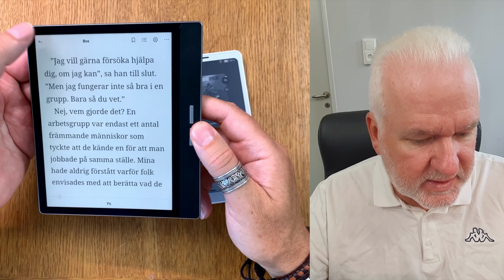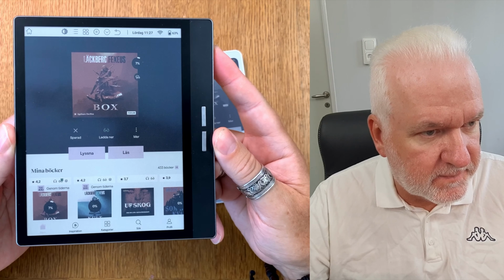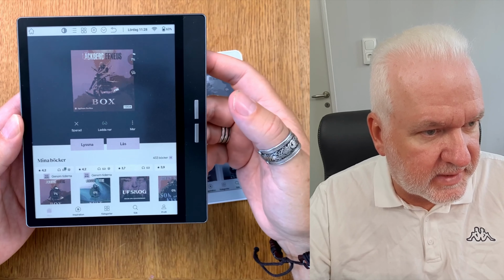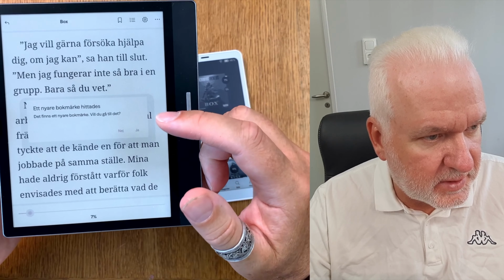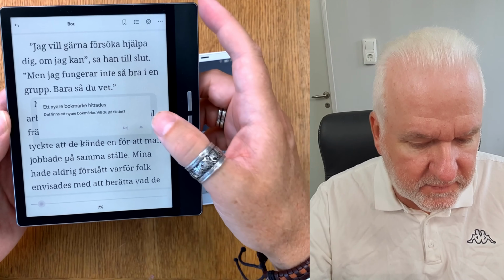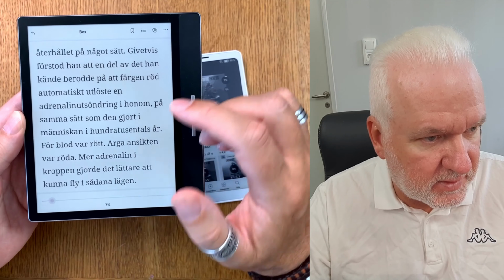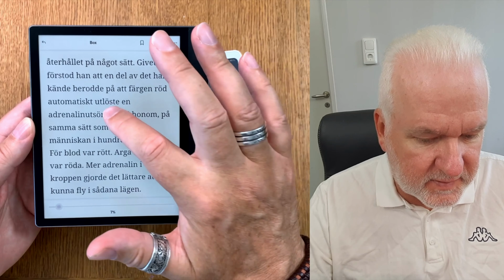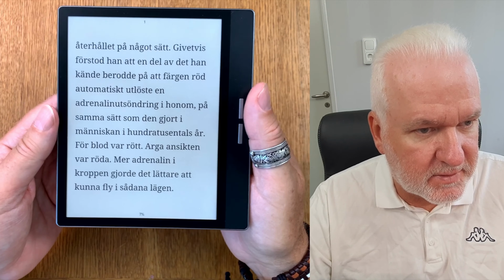So if I go back here now, we can sync the book where I left off. I can now read by clicking read. As you see here, it wants to sync where I left off, so I do that now. Now I have synced where I left off on the Onyx Books Palma. Here we see that I have quite large text. I like to have large text.